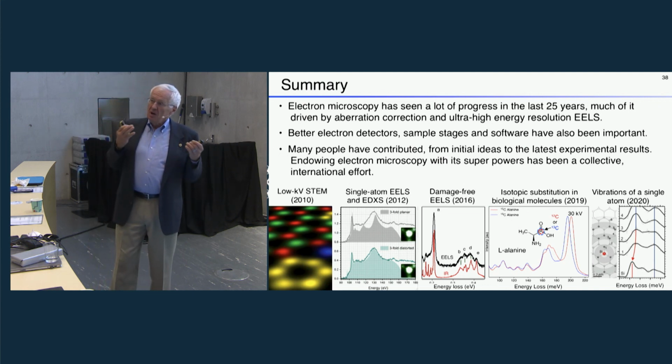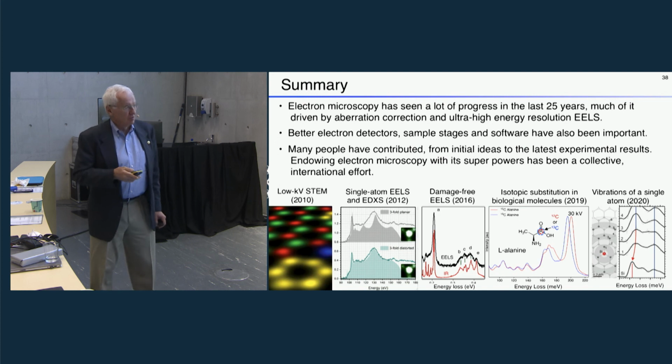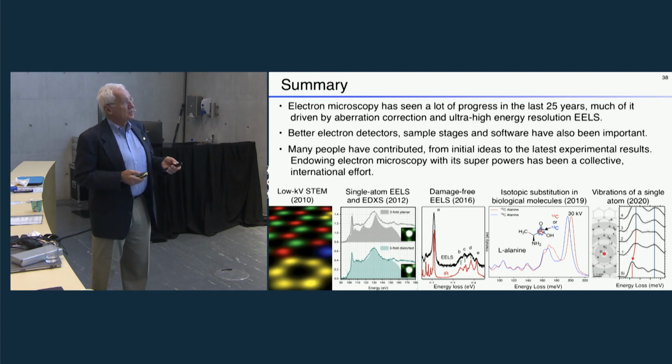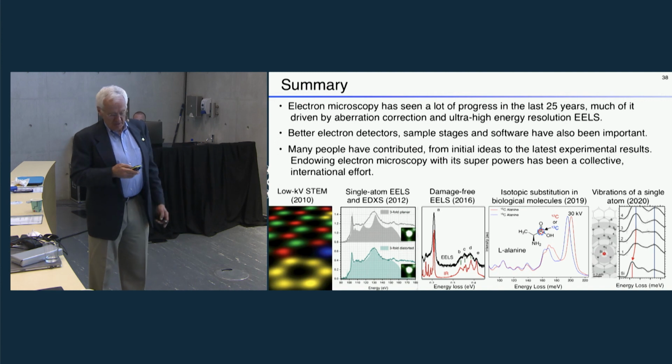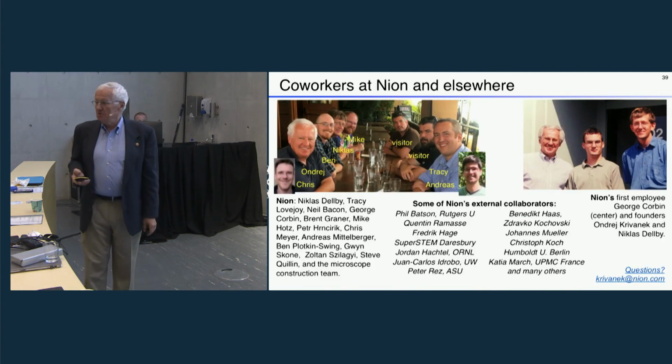So I showed you results from our instruments out in the field. We don't do all the experiments. We usually start them up, so with the phonons, we basically said, hey, this should work, and we demonstrated that it does, and then the field took it over. And here are some of the examples that I showed you of what can be done nowadays with electron microscopes. And it's a huge collaborative effort.